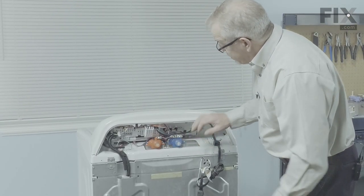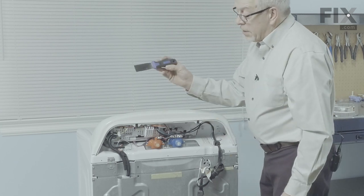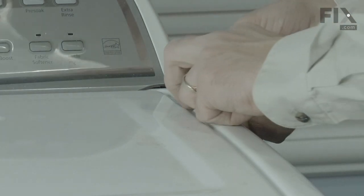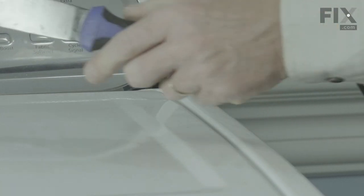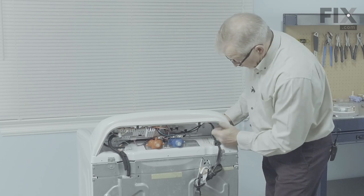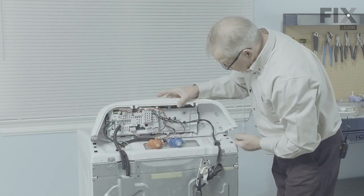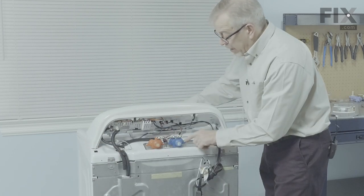Now to access the two mounting screws that secure that valve to the housing, you'll probably want to pull that control panel off of the washer. To do so, all we're going to need is a thin putty knife — we'll come in on either side. You can just put a little bit of painter's tape on that putty knife if you don't want to damage the surface. Slide it in underneath the end cap to meet the resistance of a spring, then push firmly back on that spring to release it and lift up on the control panel at the same time. Do the same on the opposite side to release those two spring clips, and just get a little push in the back — that will release two hooks on either side. Push the control panel far enough forward to access those two screws.